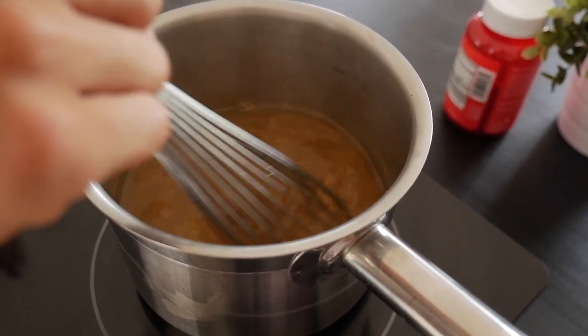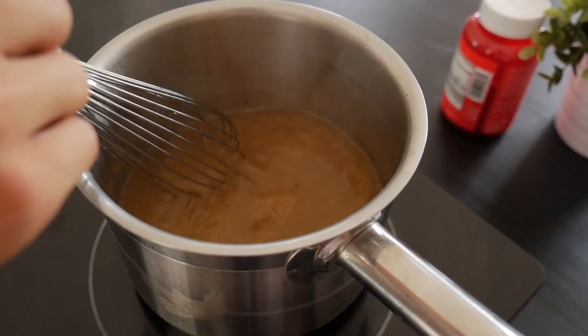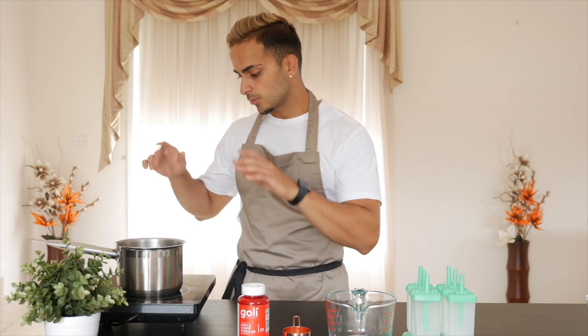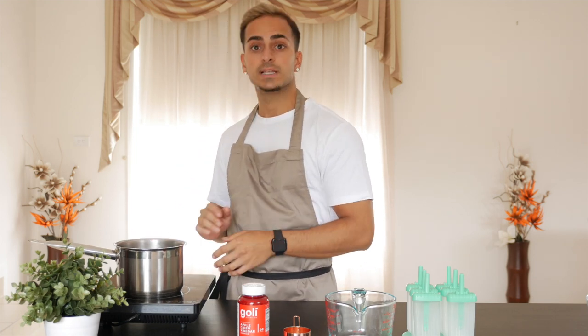Never boil your liquid here, because obviously you don't want to lose the amount of liquid or portions that you make out of this. So you'll see later on exactly what I mean. So we're pretty much nearly there guys. So we've got our pot that we've just had all of our ingredients in besides our Goli gummy. So we've let that infuse for about 5 minutes, and we didn't overboil it, we let it simmer.